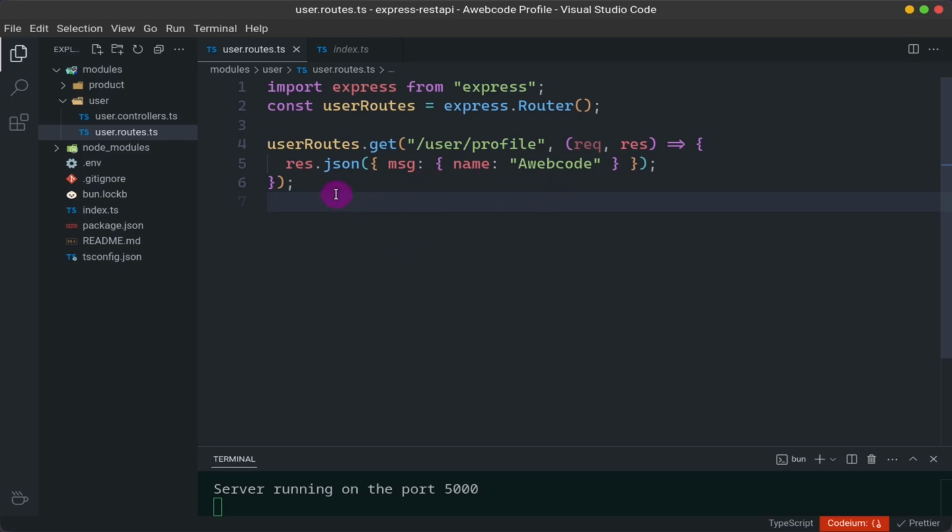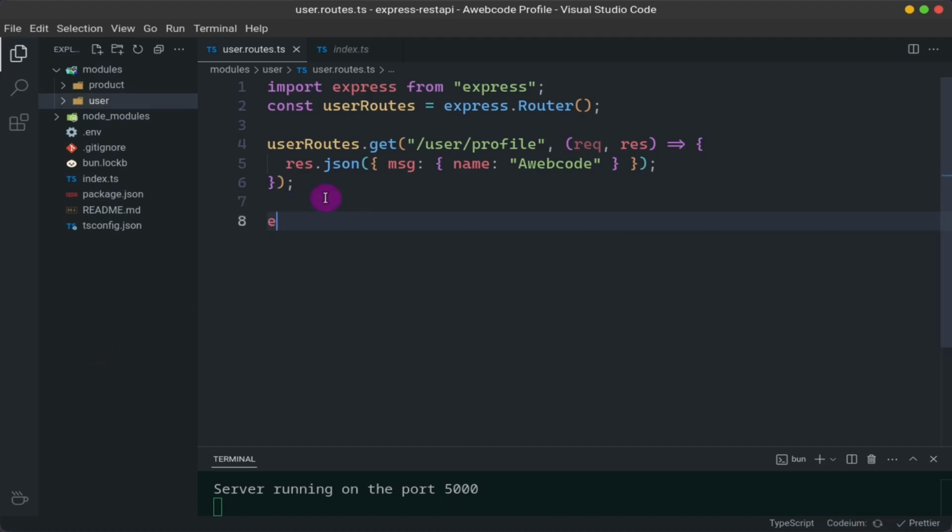But in a real world scenario, we will get this data from a database. This is not in this video, which is just to learn how to connect a basic server and how it works, and we'll understand the core functionality in the next few videos. So we have created user related routes in here.